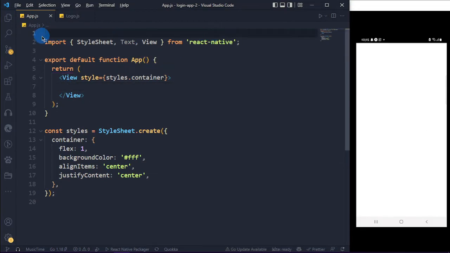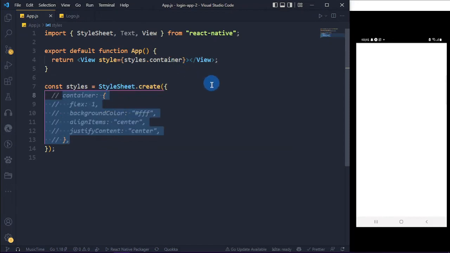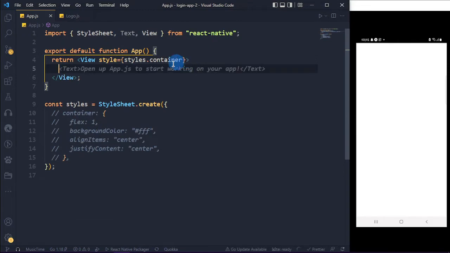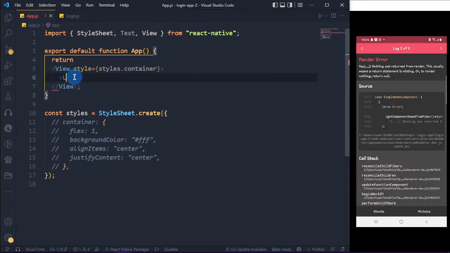For now, let me just uncomment these things here. Okay, cool. What do I want to achieve? Instead of this, I'm going to import our lav.